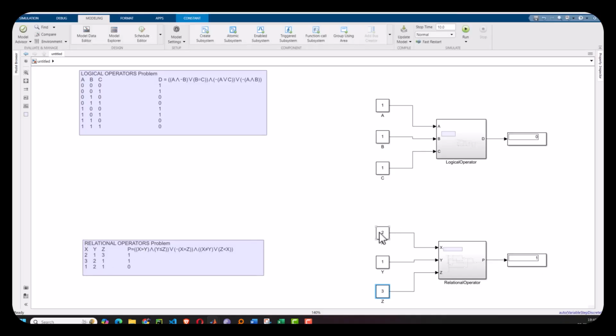Now 3 2 1, so 3, 2, 1, again 1. And then 1 2 1 last. This is 0.